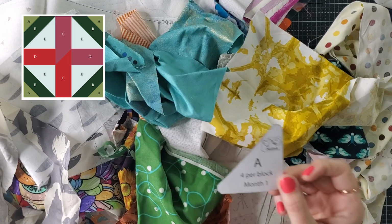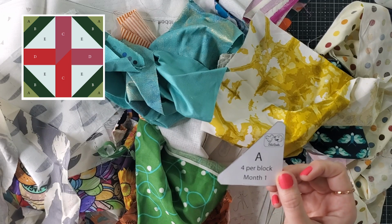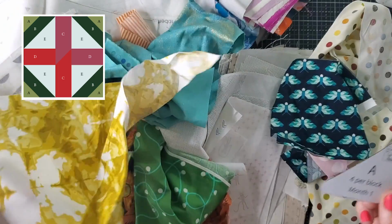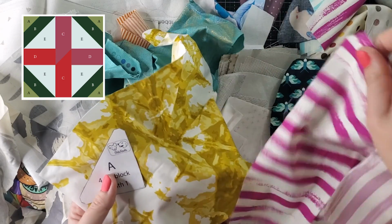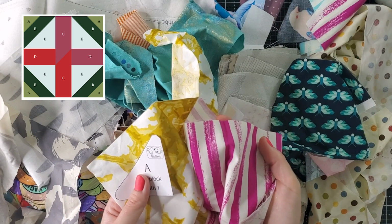And then finally, we have our A unit. Now, since we have a lot of reds and pinks, this is kind of feeling a more feminine block, which I think is cool. I either want to go totally different with this yellow mustardy tie-dye, or I want to go along the same lines with this purple. Ooh, which one do I want to do?